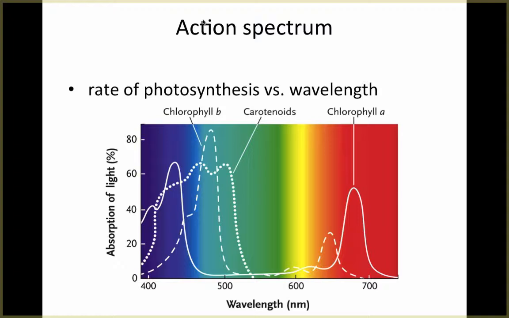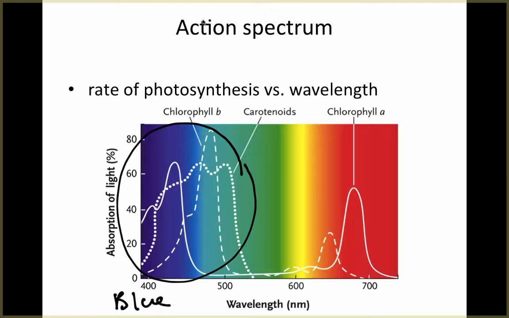If you look at this, this should give you a good idea of what color gets absorbed the most. And if you were trying to be the most efficient you possibly could be, you would give plants blue light for the most part, because most of the different types of pigments that are mixed in plants all essentially absorb in blue.